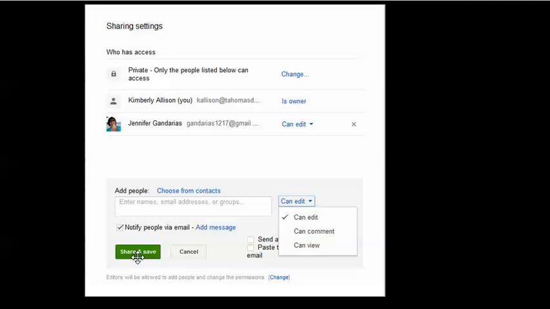Of course, what we'll notice is that in addition to adding people this way and sharing that way, we have the ability to modify this level right up here, the privacy. I think of this more as access or visibility. And so I want to talk a little bit about what happens when we click this button right here, Change. 90% of the time, you're going to keep this private, I think, but there are going to be some times when you're going to change this. So let's take a look at the window that pops up when you click that.